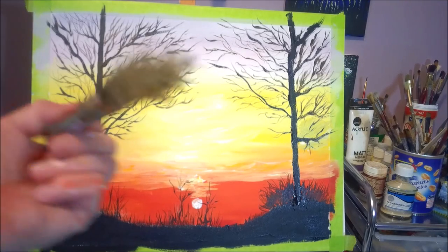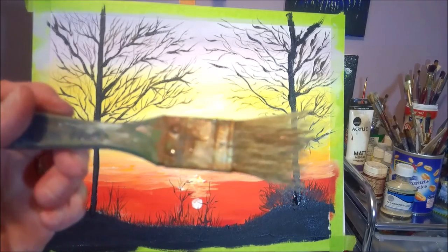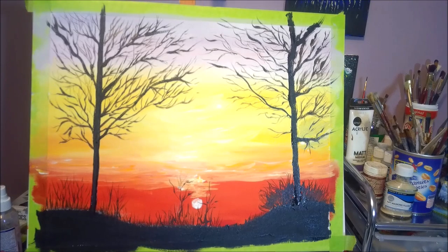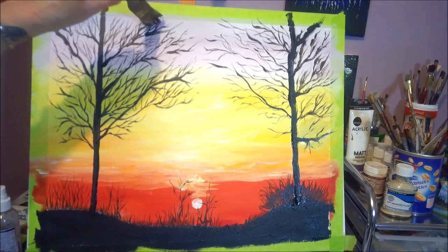Anyway, so see how I opened up these? See that? A lot of brushes won't do that. That's why I like this brush. I love it for... You'll see it in my other videos. It's amazing. So I just tapped it in with my black. And then I'm going to tap on.